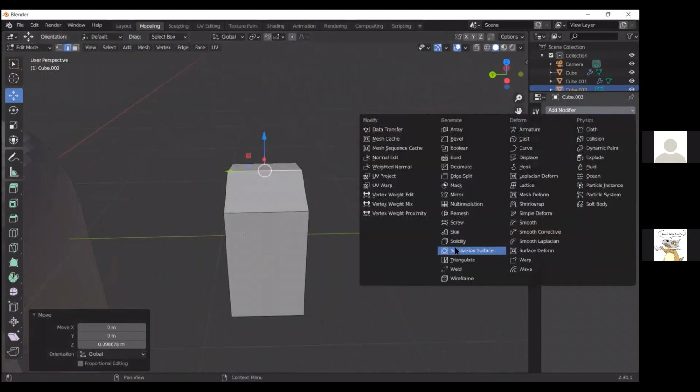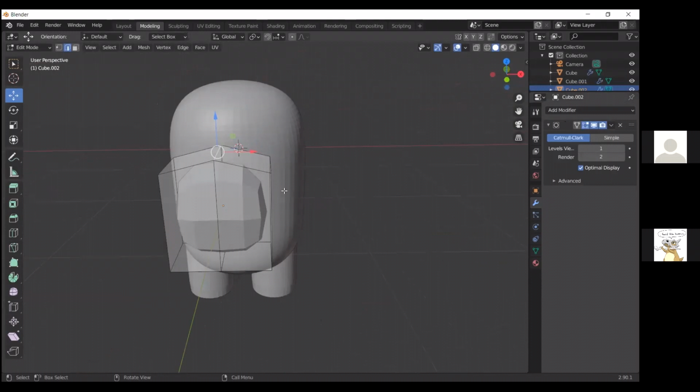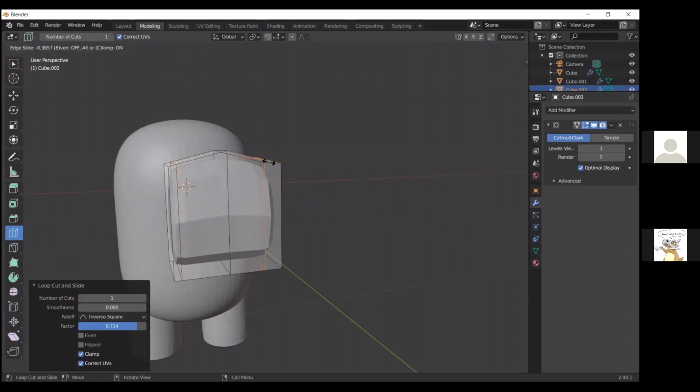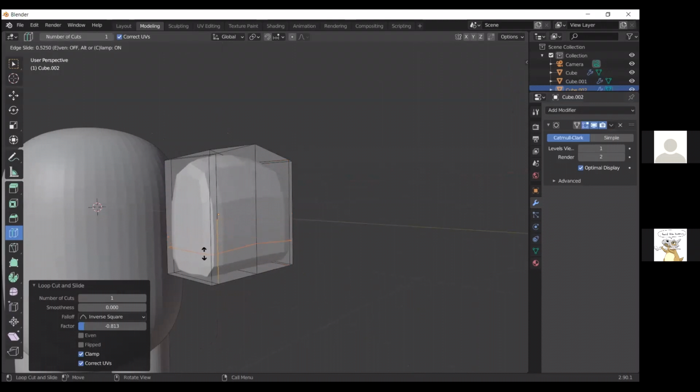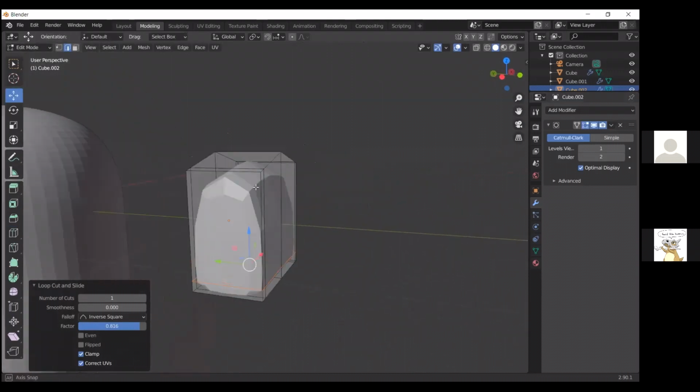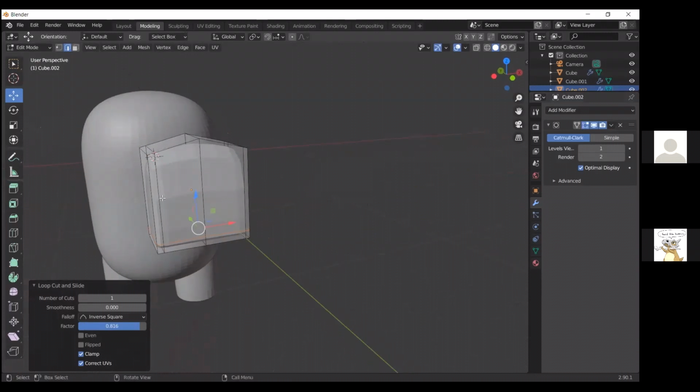Add a subdivision modifier. All right. So that's about five.